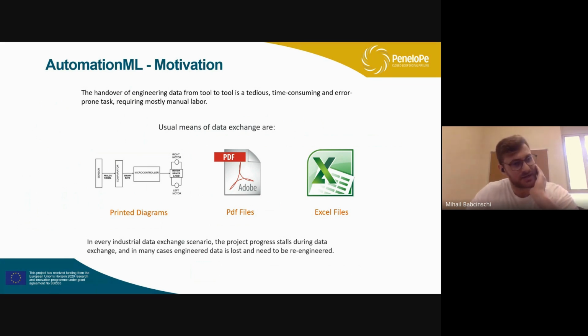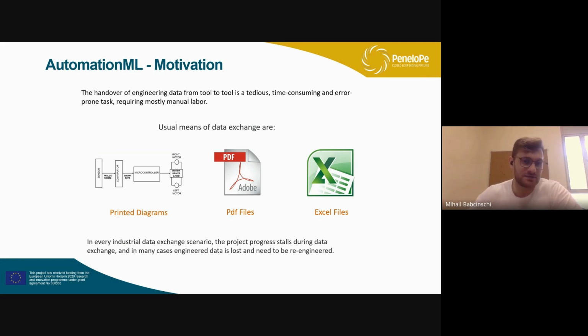So in this slide, what I have is the old methods of how we are exchanging data between different departments. We'll have a management department, or different departments in the same industry. We could identify, for example, a simulation department or a manufacturing department.